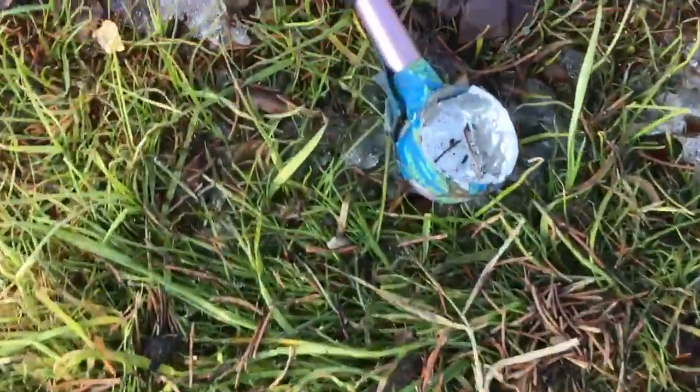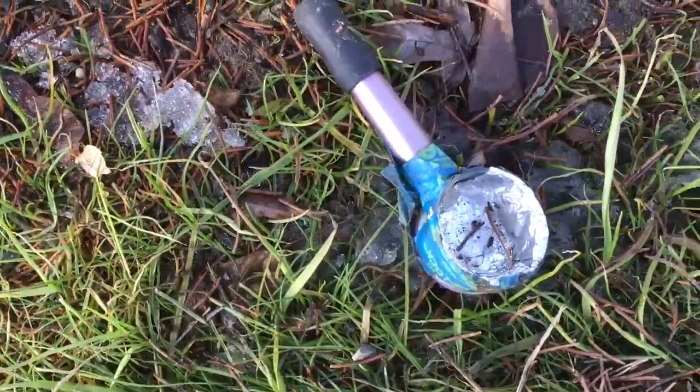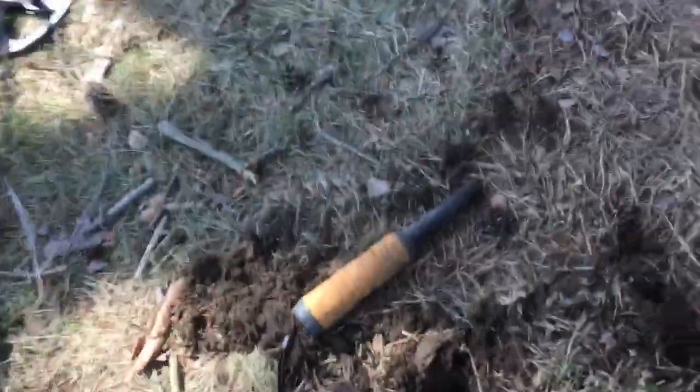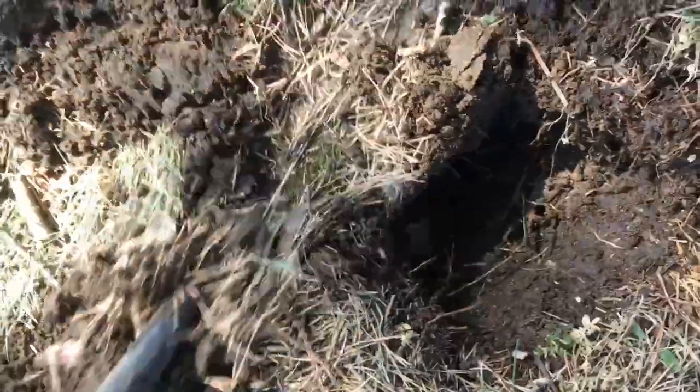So is that a crack pipe? It's handmade, whatever it is. I didn't dig it up — it was just laying there. I didn't think I was gonna get this one out of there. Ring up at 12. There's a huge root right here. Started digging on that side, couldn't find anything. Started digging on this side. I could feel it but couldn't dig, so I had to scrape my way into this hole underneath this giant root and found a war nickel.